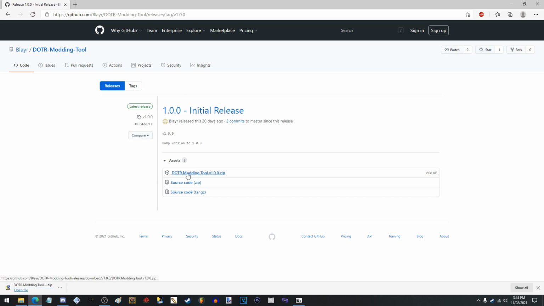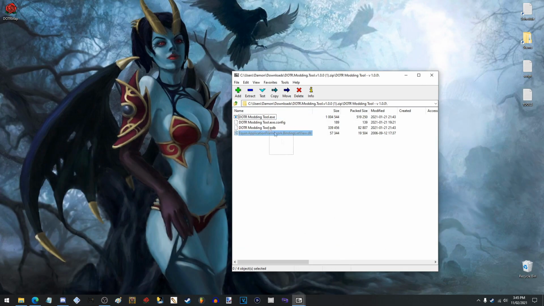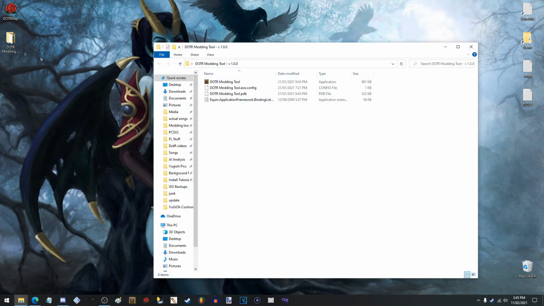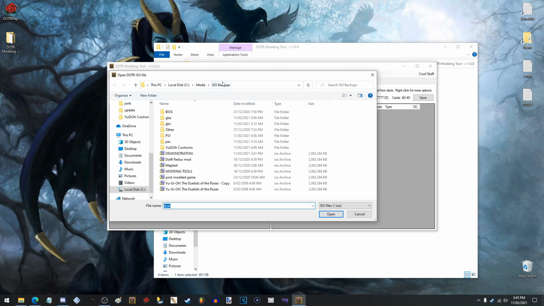You click on the zip to download it. So we open it up, and you can see all this. So we need to extract this. And of course, again, I'm just going to extract it to the desktop. And then you open it up, and of course, again, it will be an application file. This stuff, I believe, is necessary around it, so make sure you extract it all and not just the application. And of course, run it. And then we'll go to the demonstration again.